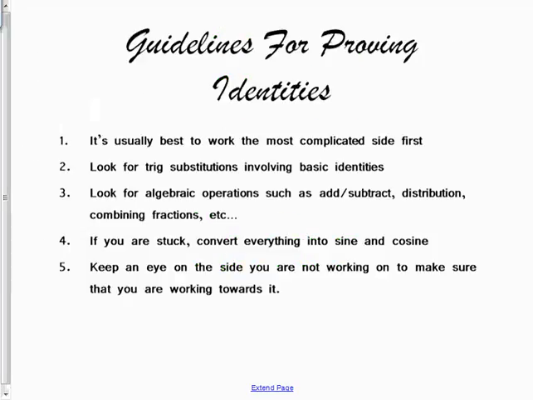So some basic guidelines we're going to use for trig proofs. One, you will usually want to work the most complicated side first. That means the least simplified. Now, that's some good spelling on my part. Good thing I'm not an English teacher. Least simplified. Writing with a mouse is very difficult. Next thing, you want to look for substitutions if possible. That makes your life a lot easier, makes it a lot simpler.